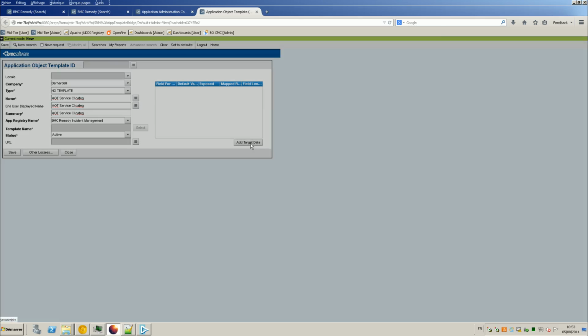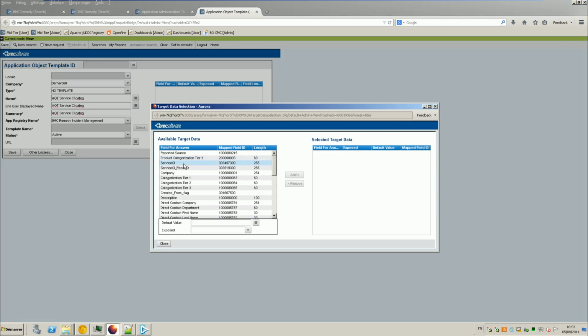And I will add some target data. So I just need for now service CI, the service CI reconciliation ID, and the operational categorization.